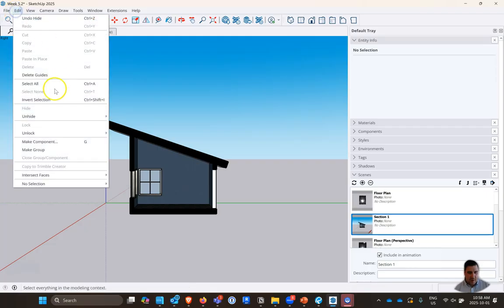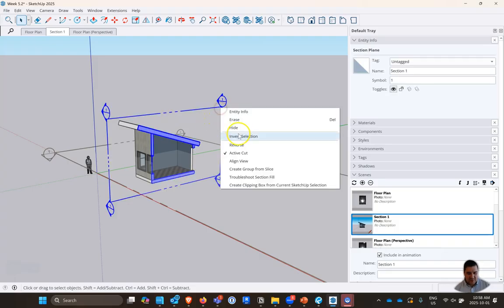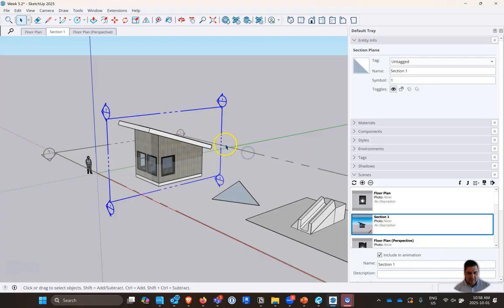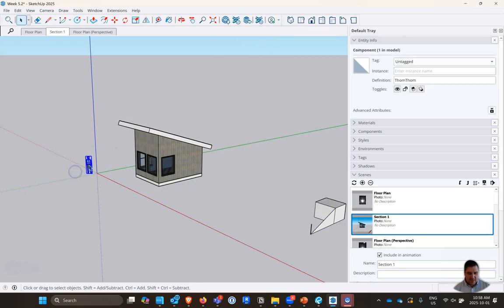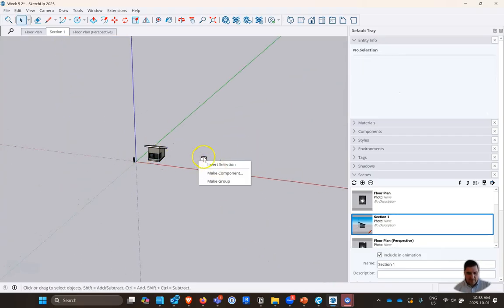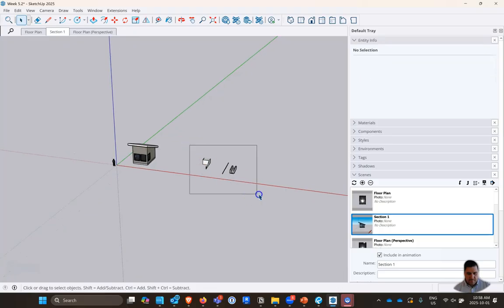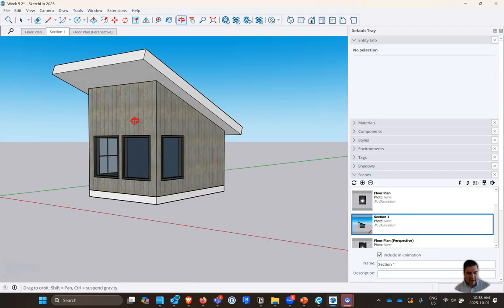Let's do unhide all again. And let's turn off this section as well. Turn off active cut. Let's hide all this stuff again. Maybe we'll leave our person in there for now. I'm just going to hide this other stuff over here. And I want to create a bit of a camera view.